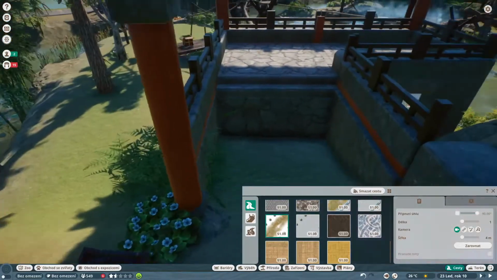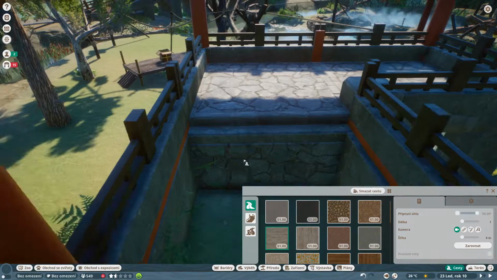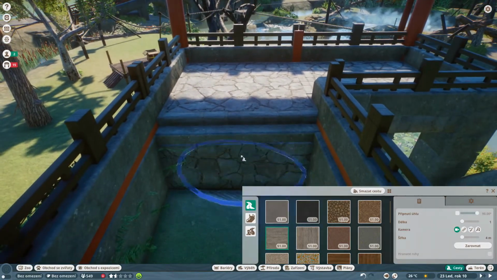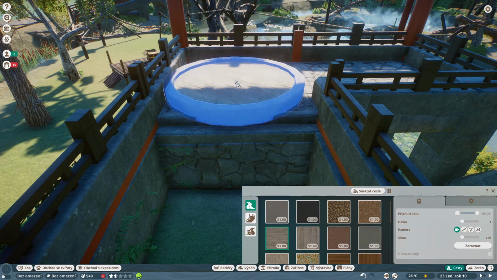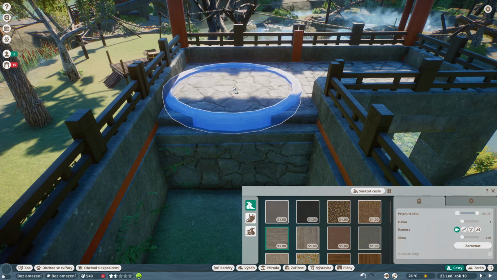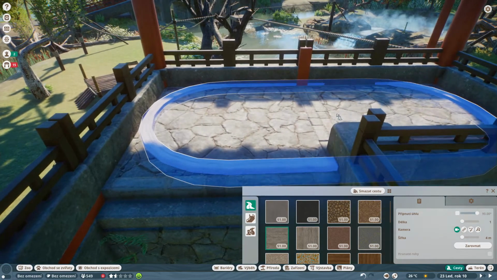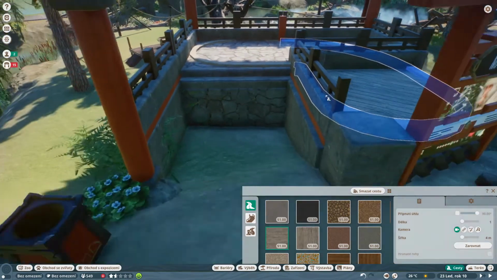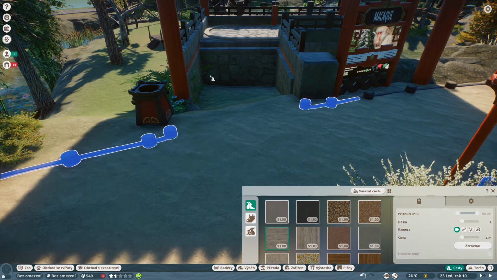Yes. Now here it's again a little bit tricky, but you can do it. Once again, hold control to turn off the snapping, and as well hold shift and adjust the height with your mouse. And I suggest you place one path piece just in the middle of that stone piece like this, and then the second one in here, and there you have it. You can then connect obviously to the path that you already have.